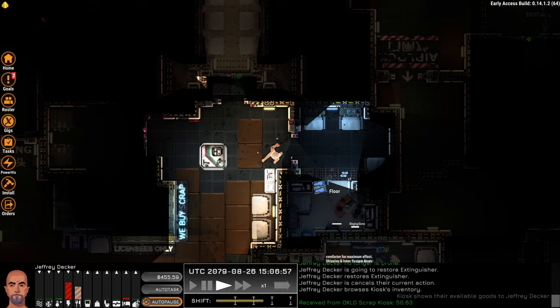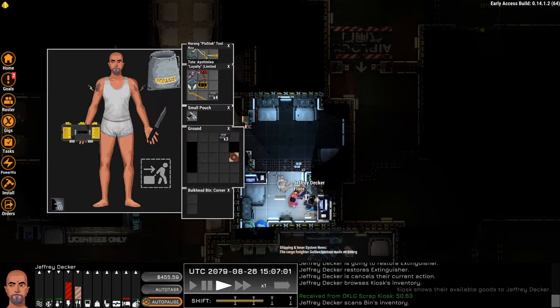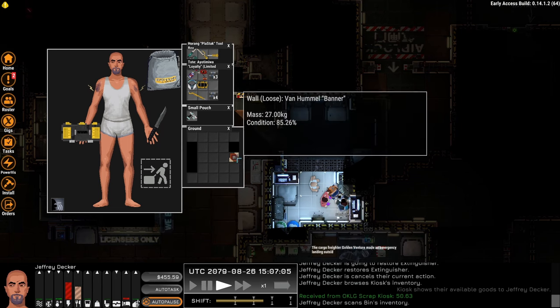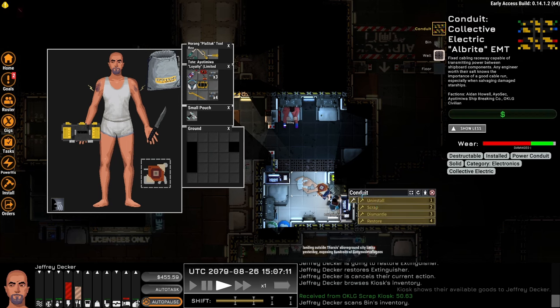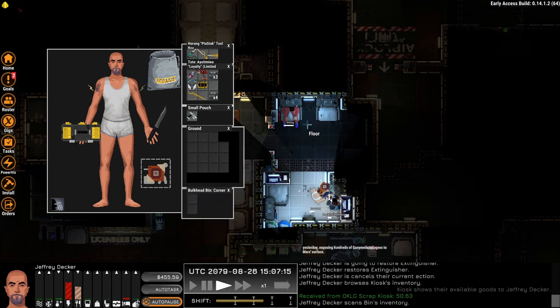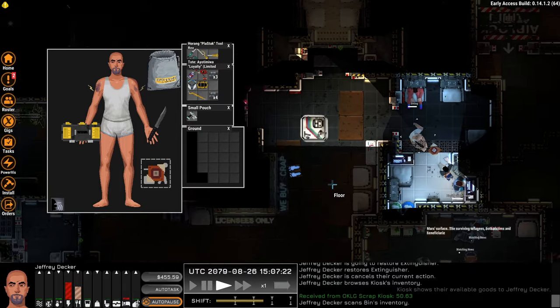Might as well grab these batteries while I'm here. There's a bin there as well. Let's have a quick look at this bin. Oh, there's nothing in that bin. Pick up these batteries. Let's pick up a wall as well. We'll carry that. And what else? There was a floor somewhere. Where's that flooring gone? Let's sell this wall.